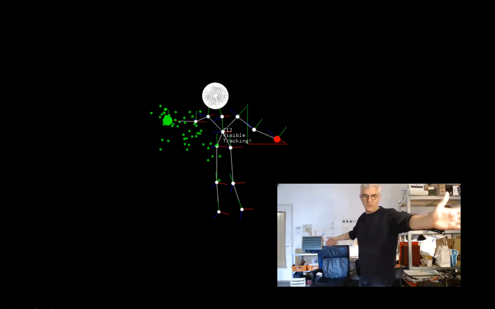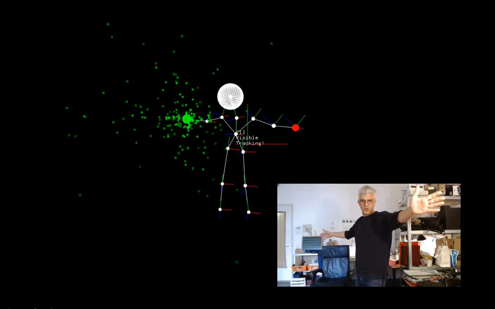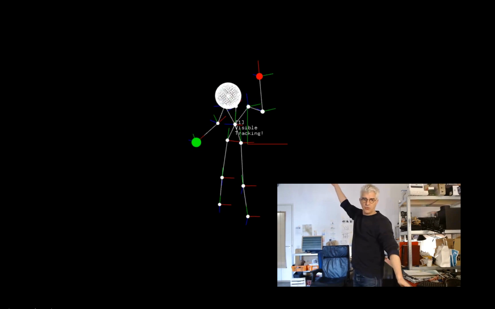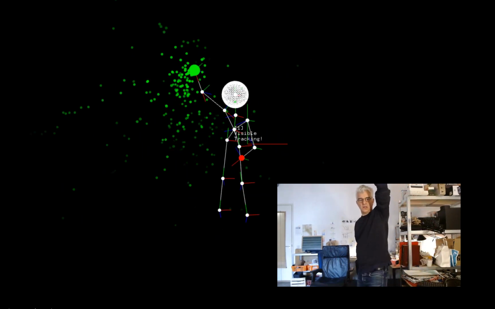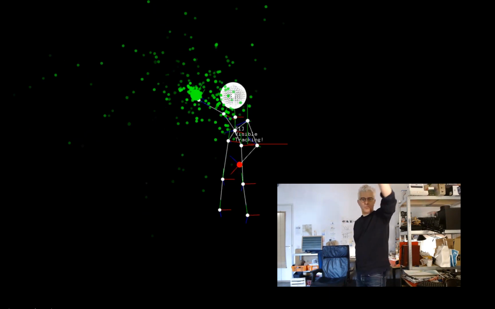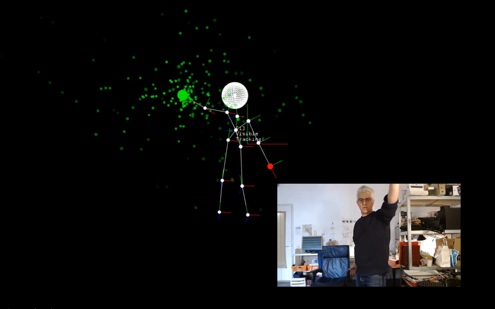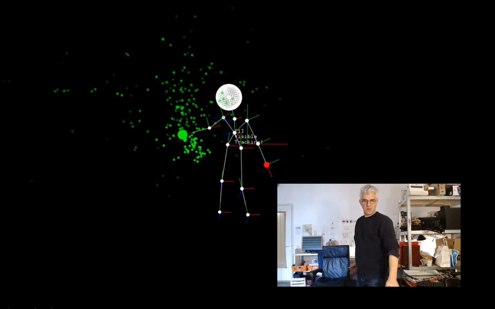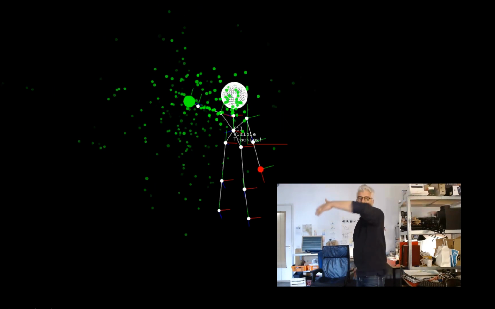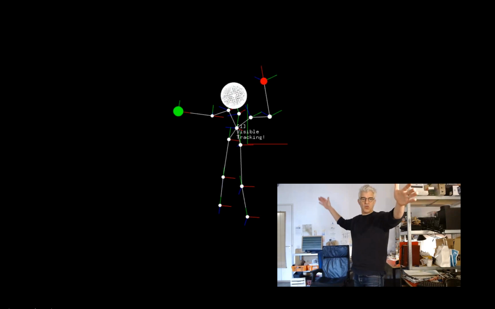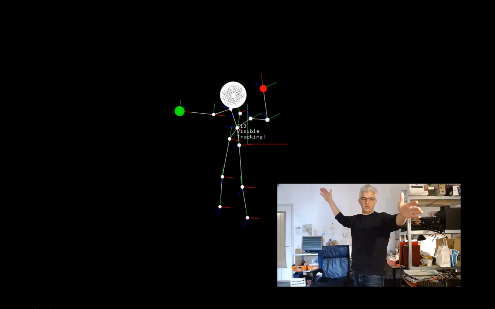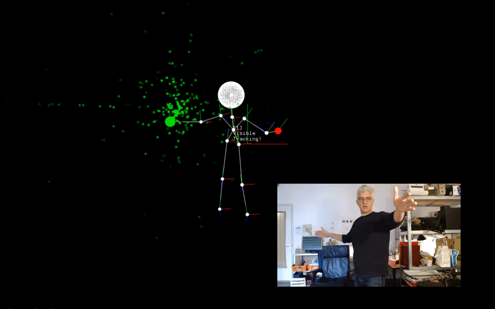So I have my skeleton tracking, drawing particles, not drawing particles. My right hand is down by my side, drawing particles with my left hand. Move my right hand up, stop drawing particles; with my right hand down, start drawing particles.